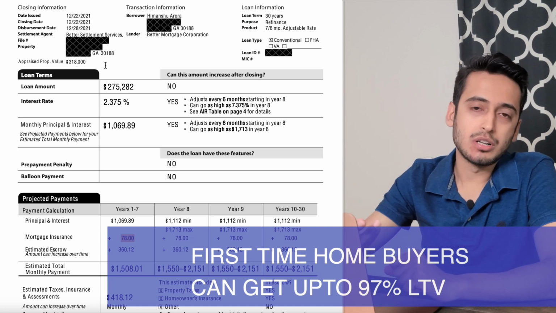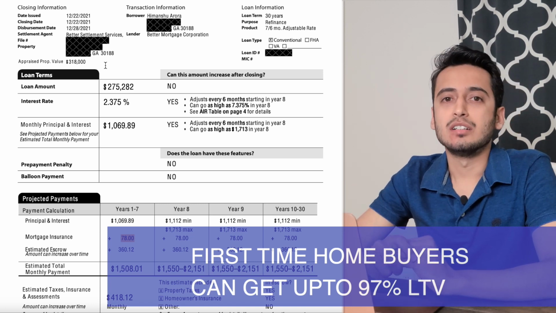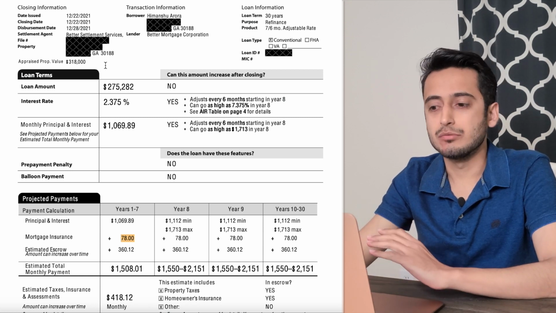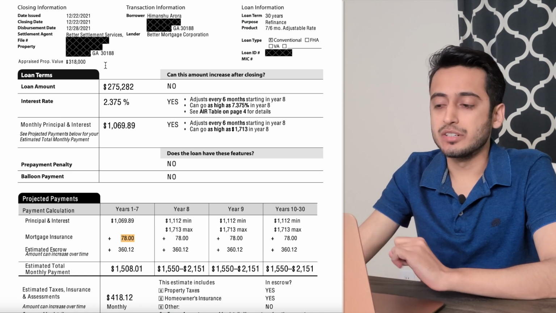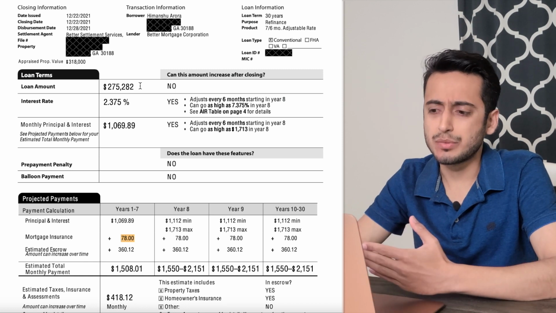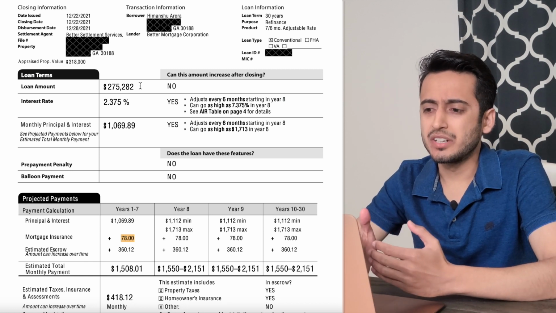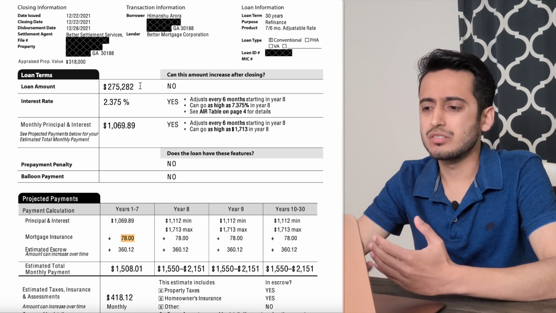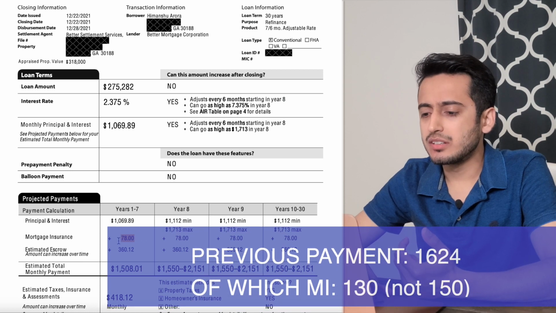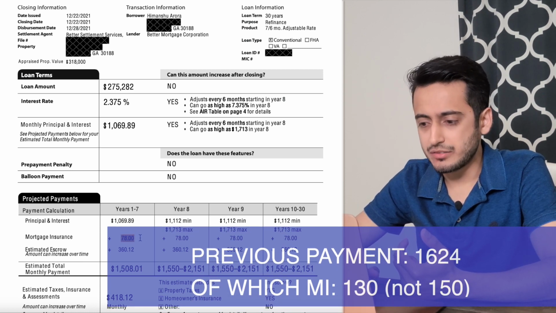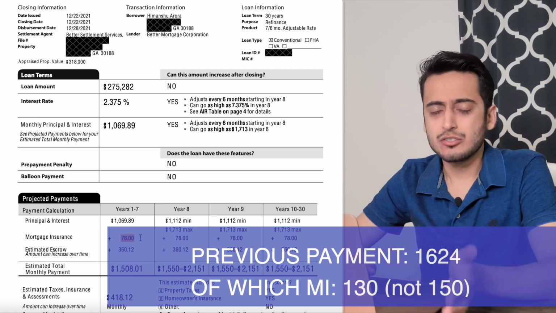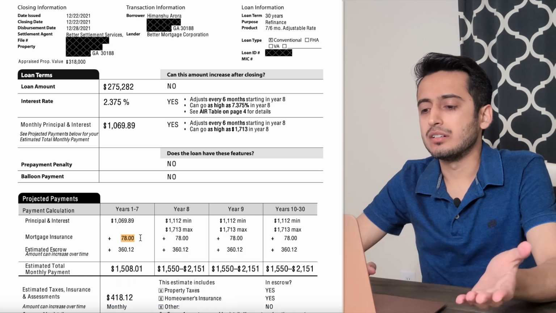On your investment property, you have to come up with 20 to 25% at times with your own money, and the bank will only lend you up to 75% or 80% of the property's value. But for a primary home, that number is up to 95%. So I was able to get this loan refinance. So this was my balance, and my property had appreciated by not much, but $20,000 since I bought it. That adds to the equity, and that reduces my monthly mortgage insurance by a little bit. It is $78 now. Earlier I was paying upwards of $150 per month. So that was a good $70 reduction in my mortgage insurance per month.